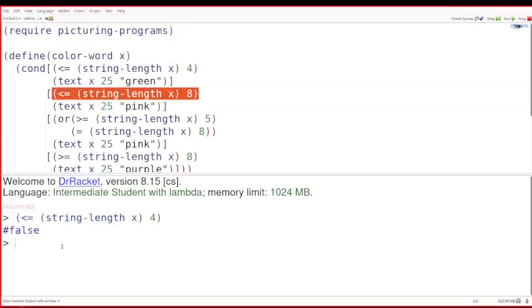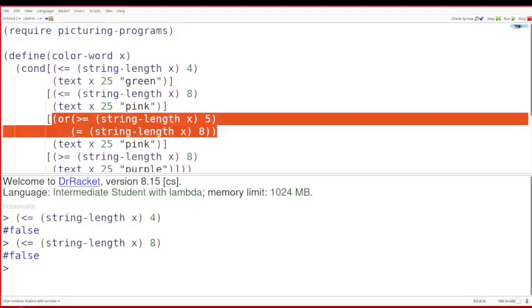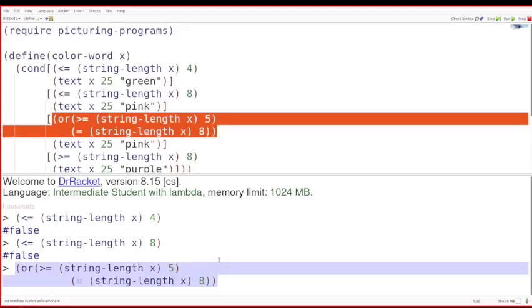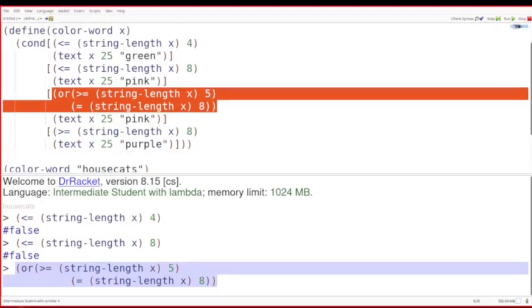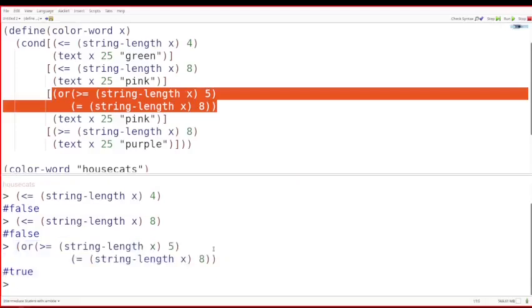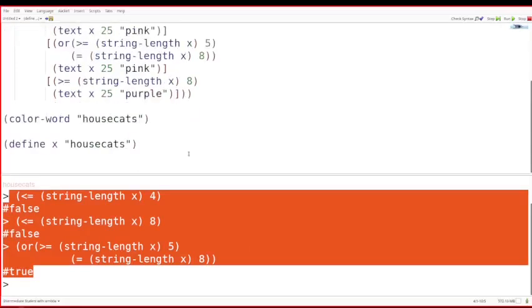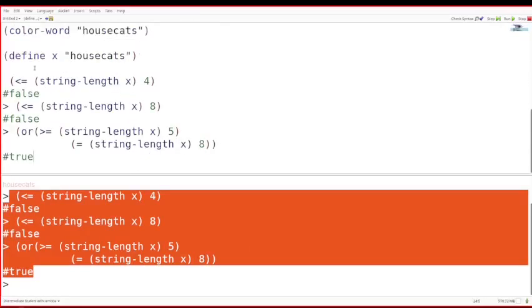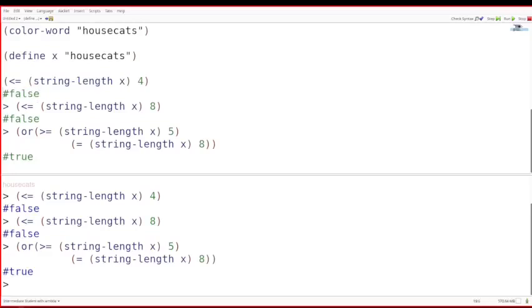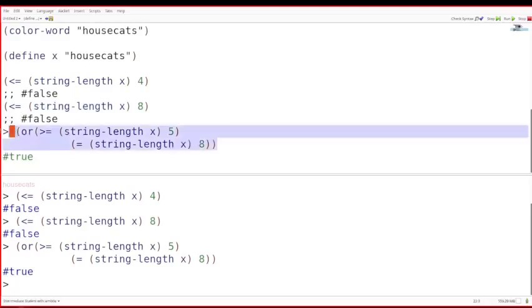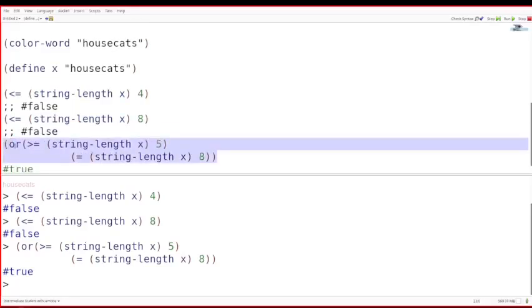The second one should also be false for the same reason. And then the third one, if you double click on the parenthesis, you can select the whole thing at a time. Third one should be false as well, because we're intending to, looks like just another check between 5 and 8. Uh-oh, it says true. Well, that's not good. If you were doing this by yourself, you would probably not put anything in the top pane, but I'm putting it up there so that the information doesn't get lost.